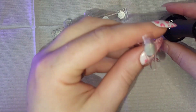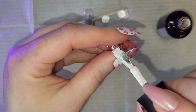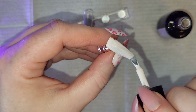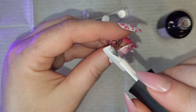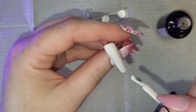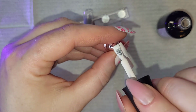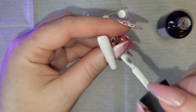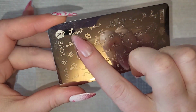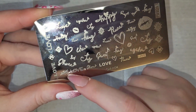But we've put Office Chic on the thumb and the ring. I'm going to do 2 coats, and then I've grabbed Ballerina Blush. I think this one was from the Advent calendar. And we're going to do 2 coats of that on the pinky. In the end, because I didn't know what to do for the index and the middle, towards the end I actually do end up doing 2 coats of the Ballerina Blush on the index and the middle finger as well.